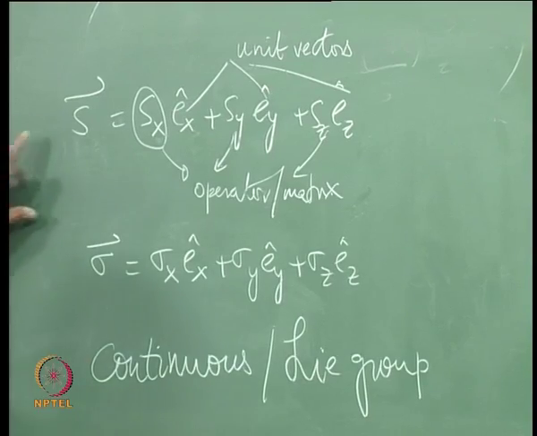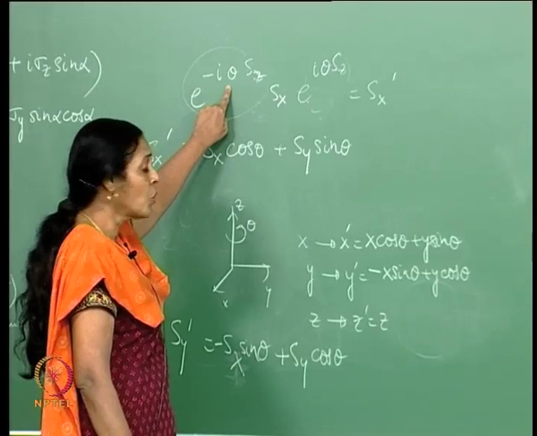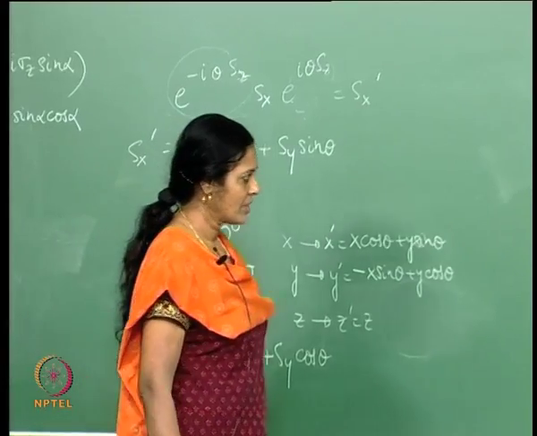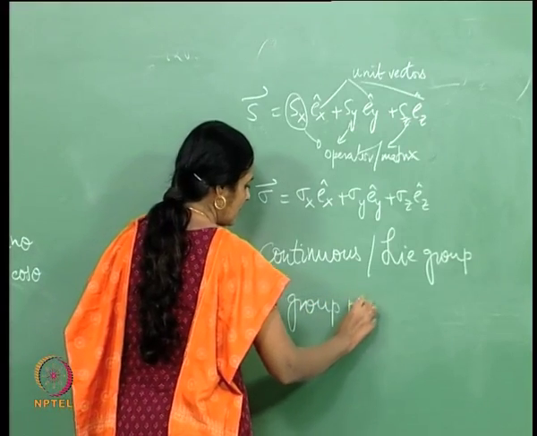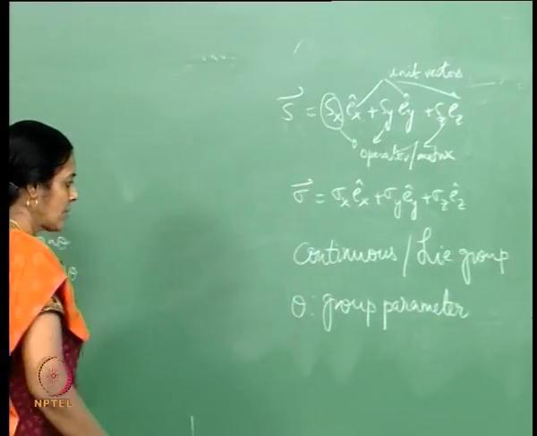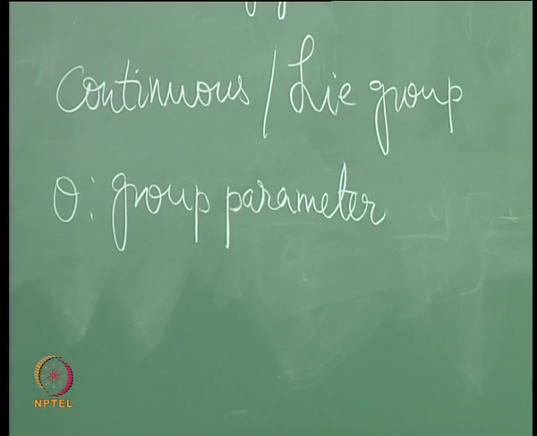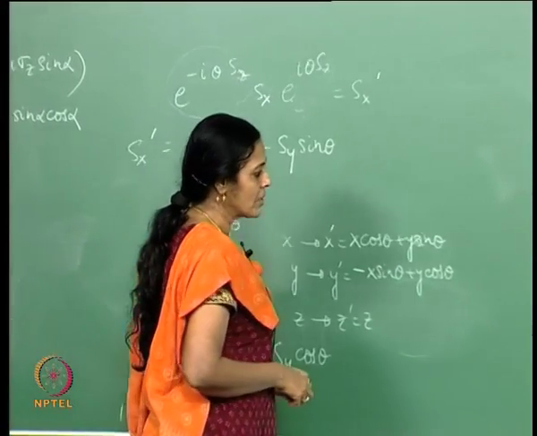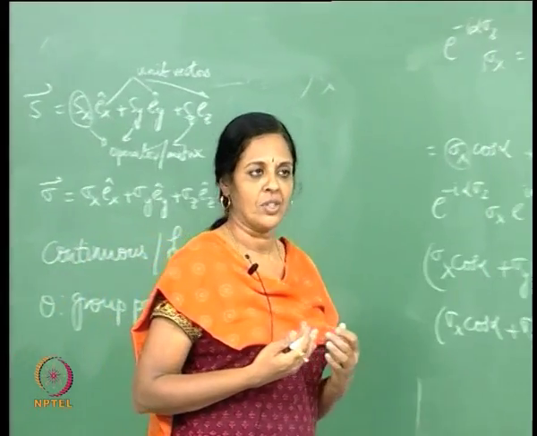Similarly, in the context of spins, the theta here can go from 0 to 2 pi, and this too defines a continuous group of transformations. So theta is the group parameter, and as theta changes, I get the entire set of elements, which is a continuous infinity of elements. For such groups, there is an algebra which is given by the generators of the transformation.